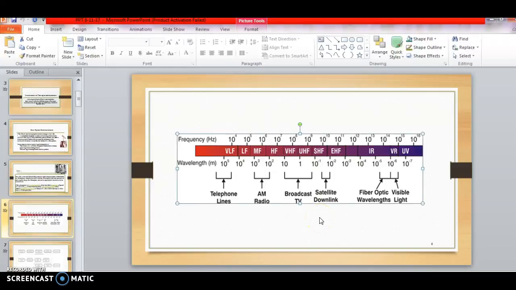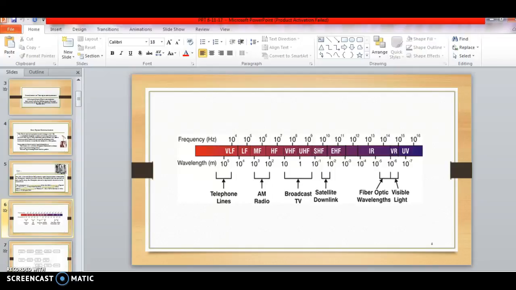So looking at the need for increase in bandwidth, optical fiber came into existence, which operates at frequencies about 3 orders of magnitude higher compared to microwave frequencies. Then suddenly you can have an increase in bandwidth by a factor of 1000 to 10,000 times.